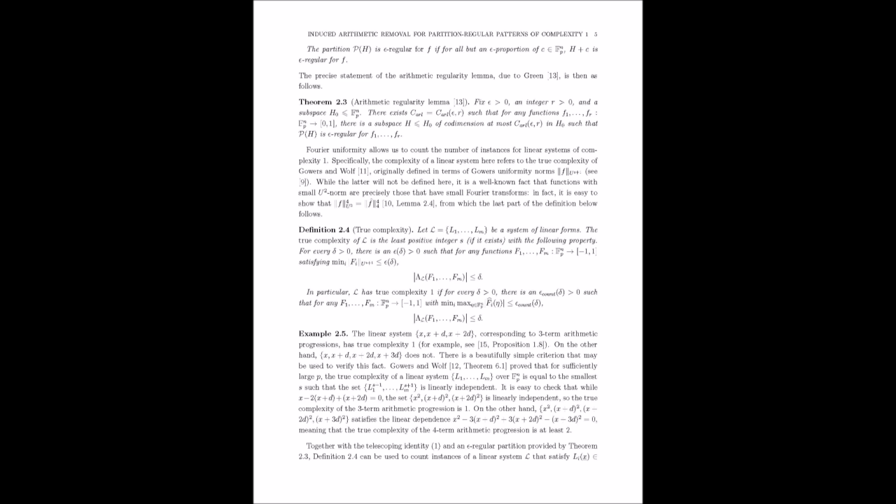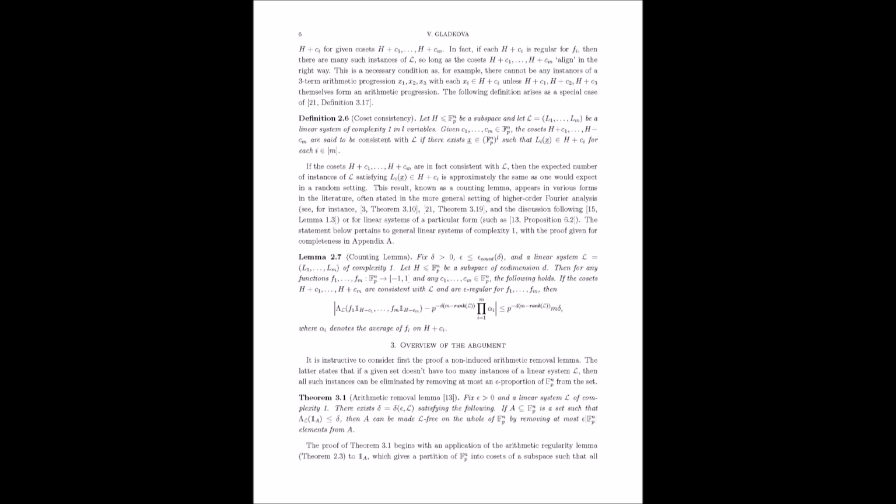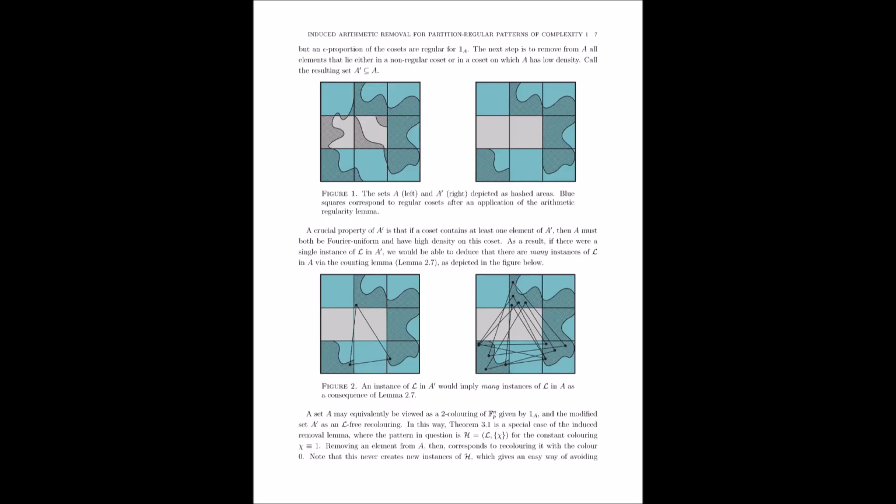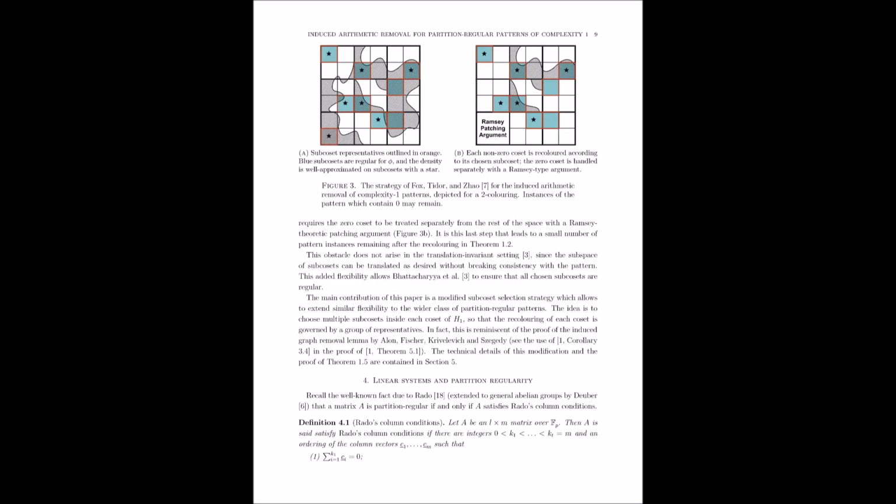That's a perfect analogy, and the paper actually touches on this challenge in section 6. Okay, what does it say? It points out that it's really hard to find good analogs to lemma 5.3 for these higher complexity patterns. That lemma was key for selecting those well-behaved subcosets, right? Exactly. And without it, our whole strategy kind of falls apart. So we need a more powerful version of lemma 5.3, or maybe a completely new approach. It's a tough problem, but it's definitely worth exploring. It's exciting to think about the potential breakthroughs that might be waiting out there.